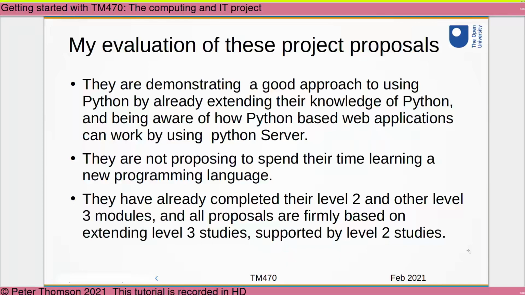So they're not proposing to spend their time learning a new programming language. They've already completed their level 2 and other level 3 modules, and all proposals are firmly based on extending level 3 studies supported by level 2 studies. So we're off to a good start here.